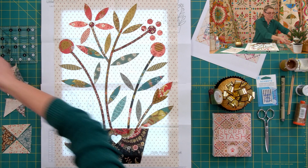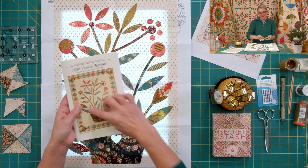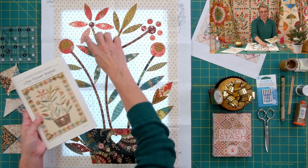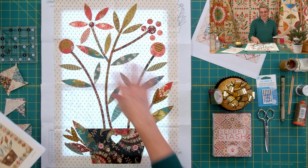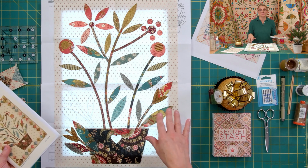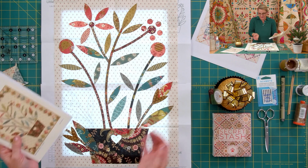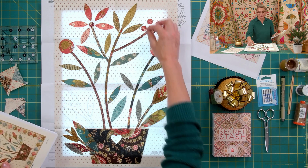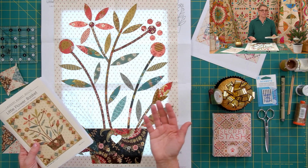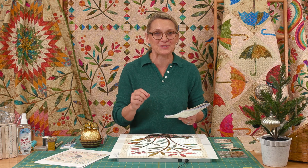And I'm gonna start by placing the color picture right next to me, because I want to see the colors where they were positioned, because I think they look really nice here. If you want to move some pieces around, listen, it's your quilt, you can do that. But I spent hours to make sure that everything shades from bottom to the top, nice reds, beautiful berries, nice circles. So please take advantage of this, that I've done the work for you, and make sure that all your fabrics and all your colors are just the best.